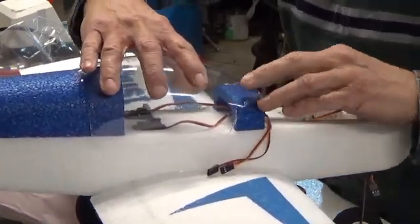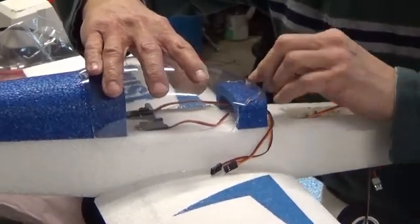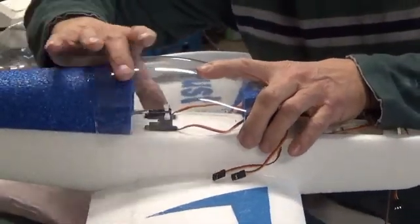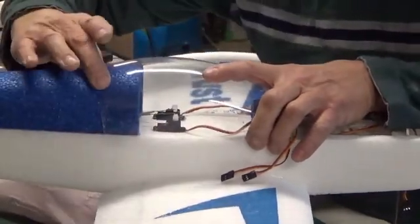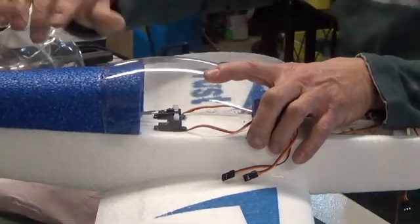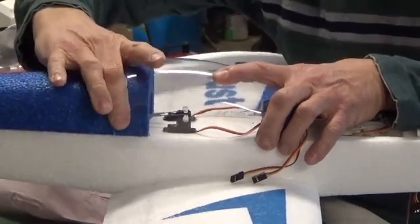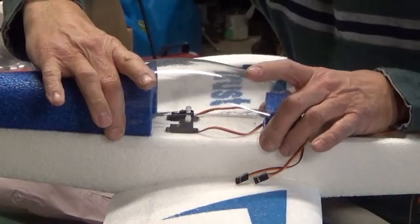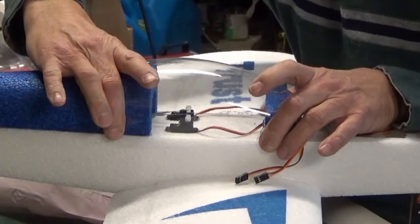Okay, there we go. And then I'll kind of push it down, make sure all of the glue is getting on the foam. Okay, and same in the back. And if you work it back and forth a few times, it'll kind of start stringing underneath there. And if you get it on your fingers, just roll it off before you touch the cockpit again. Alright, and then that's going to be it. And I'll hold it here for a minute or so, and we should have a cockpit on there. It should look halfway decent.